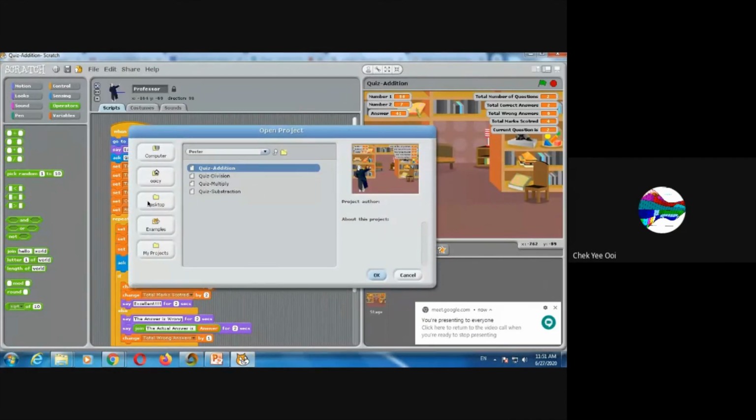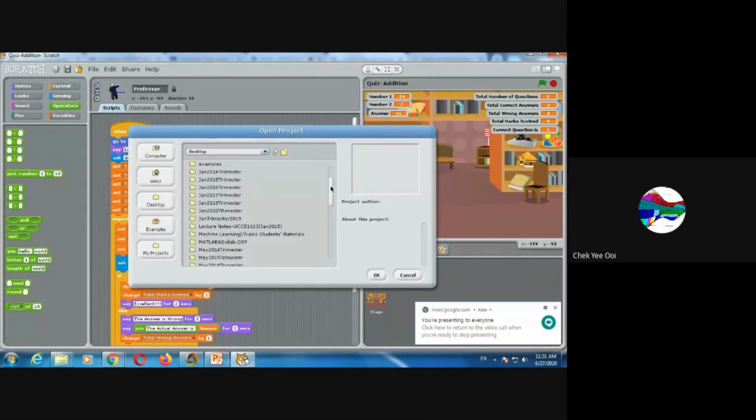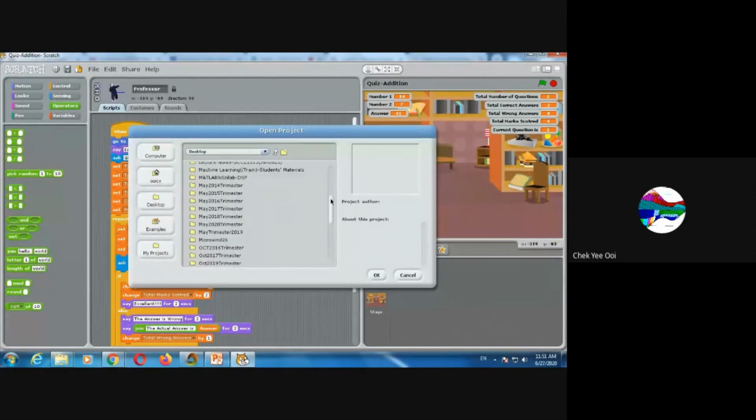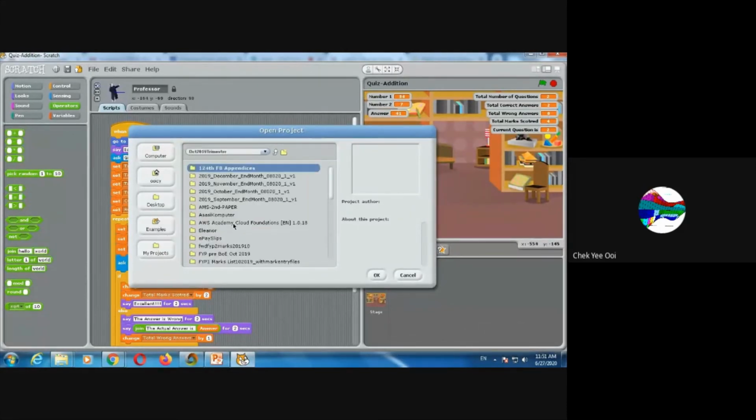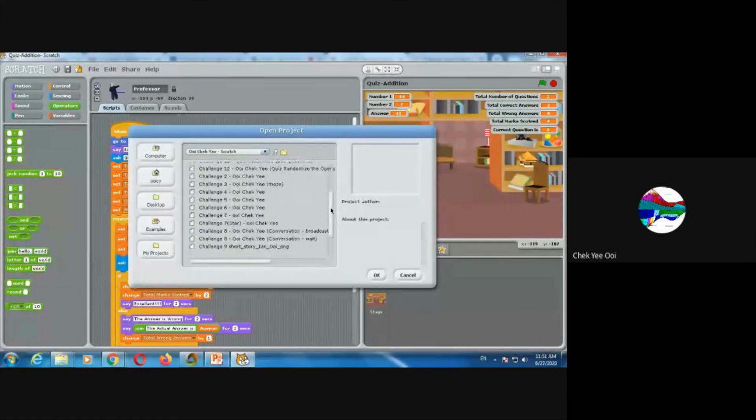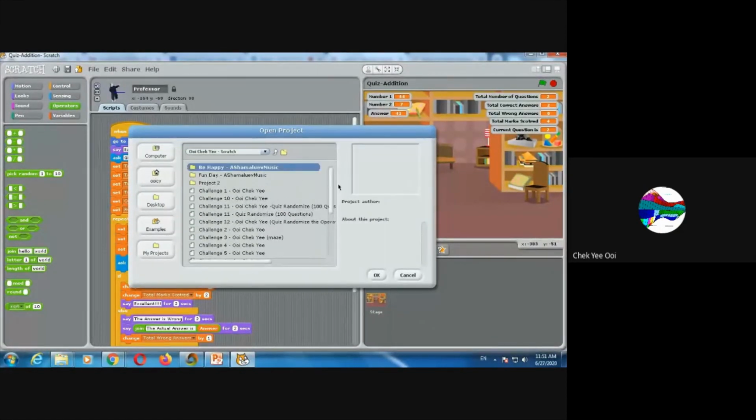I have to go to my folder first. I show you a game design. You want the same game? I show you one game design, using this one.